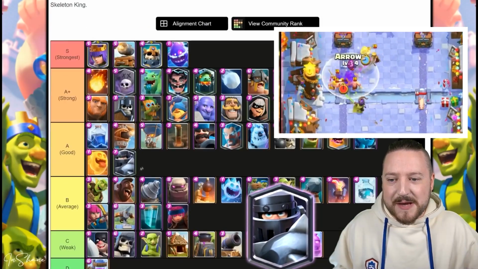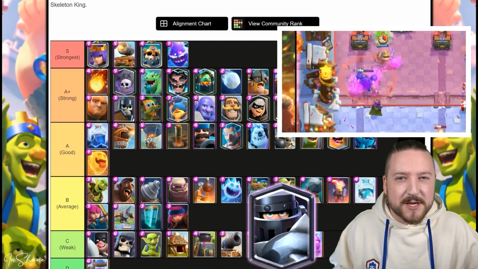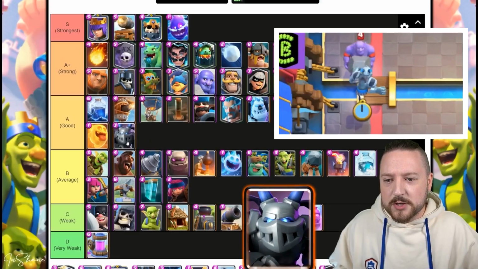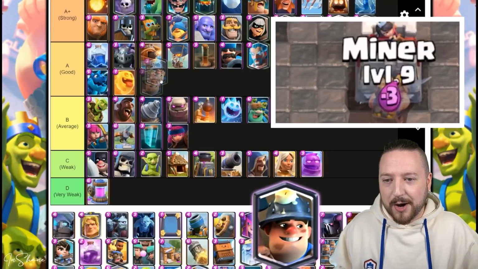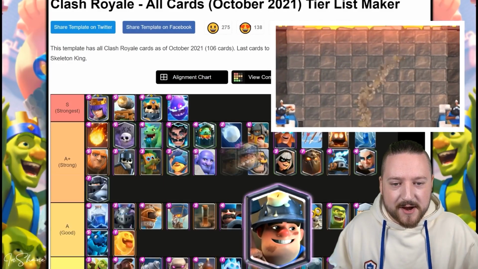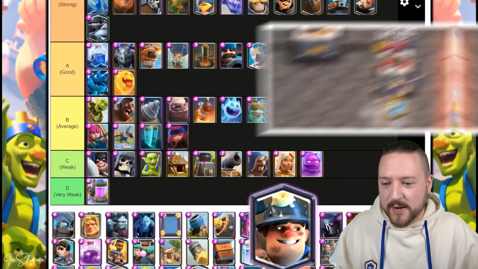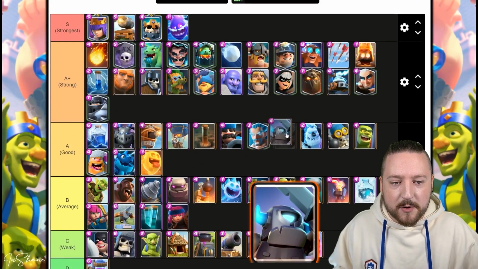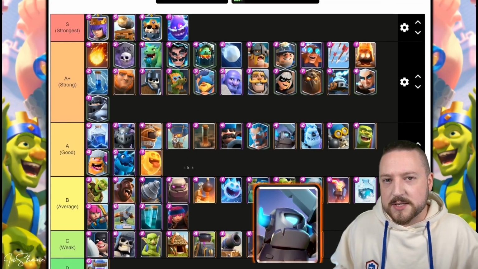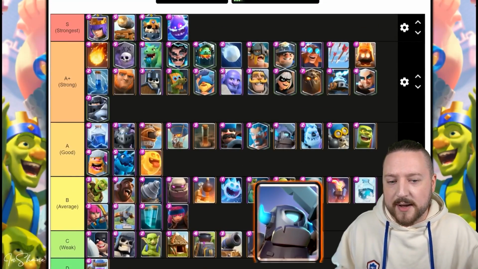Mega Knight is going to be on the lower end of the A+ tier as well. Mega Minion, very, very good card. Not OP, not underpowered, but, you know, higher than average. Miner is going to be over here on the higher end of the A+ tier as well. Mini P.E.K.K.A., now, because of the buff, is a good card. I'm going to rank it a little bit higher than the Ice Golem, but lower than the rest of these cards down here, just because these cards are a bit more versatile than the Mini P.E.K.K.A. is.